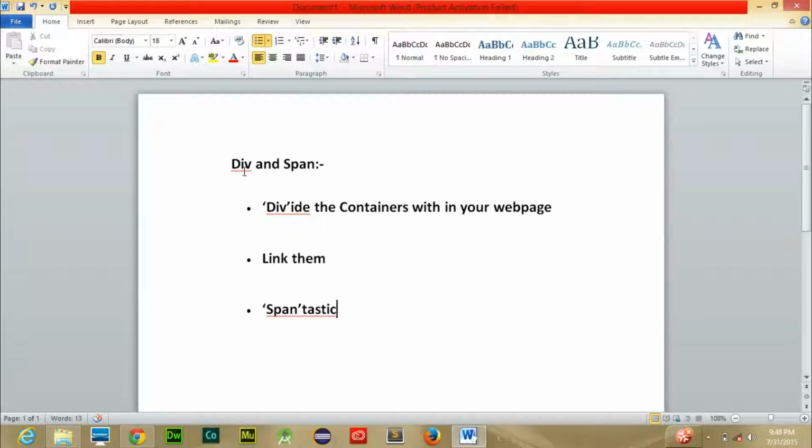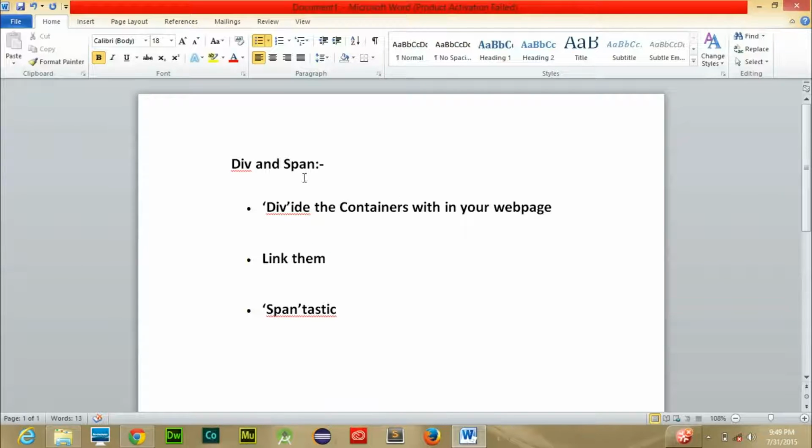What is a div tag? Basically, the div tag divides the containers within your web page. I mean, it will divide all those things that you have created within your web page, like menus, the colors of different things, and your buttons, etc. You can create different things like that with the div tag, and link them.